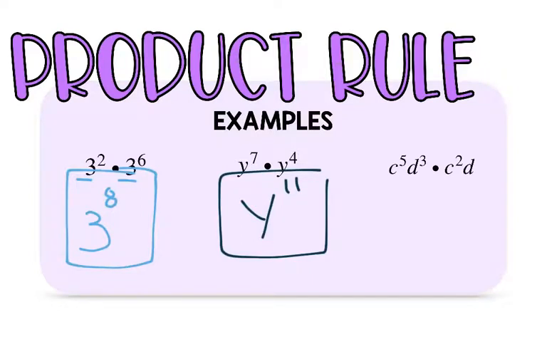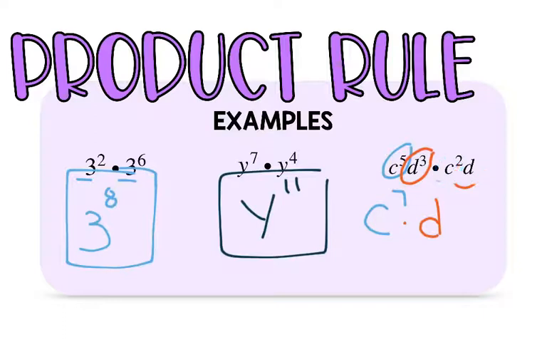All right, let's look at the third one. I have 2 different letters involved in this problem, and let's think back to the rule which tells us you can add the exponents if the bases are the same. So the bases that have a base of c, I can add those together, and the bases that have a base of d, I can add these together. I'm not going to be doing any weird mixing or matching or anything like that. I'm adding together the ones with the same bases. So the c's, the ones circled in blue, would give me c to the 7th power, and the ones circled in red would give me d to the, now what power is this?